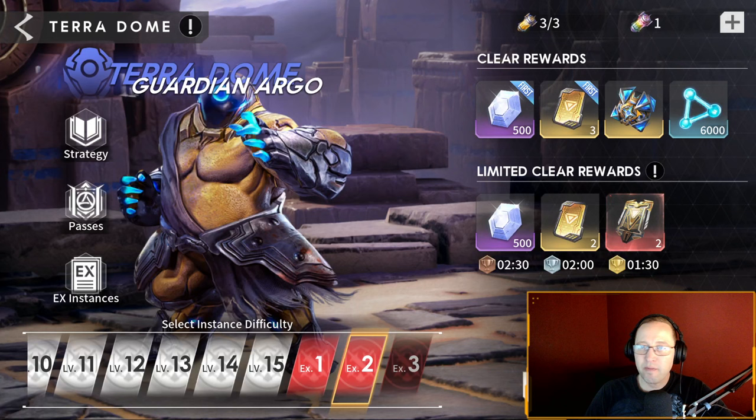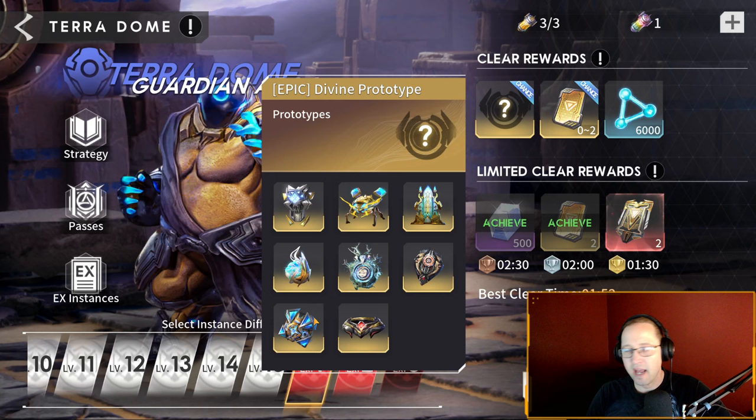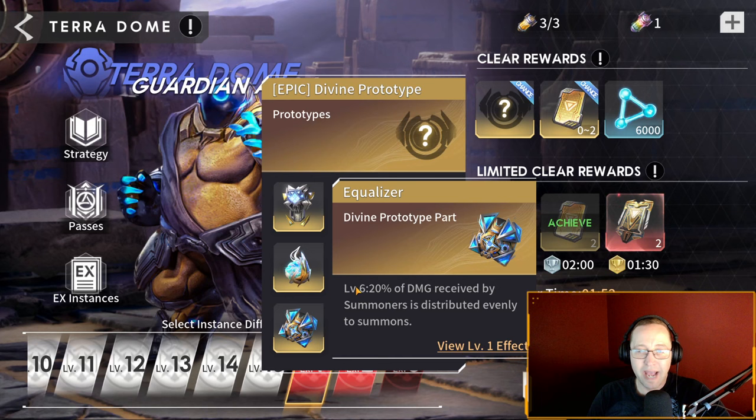Let's see if you can get the new prototypes here. You can. Okay, you can. You have to run X1 enough until you get this. So I will show you at level 6, 20% of the damage received by summoners, aka Mooka, is distributed to his summons. You need this to keep Mooka alive in the higher stages if you're going to run him.